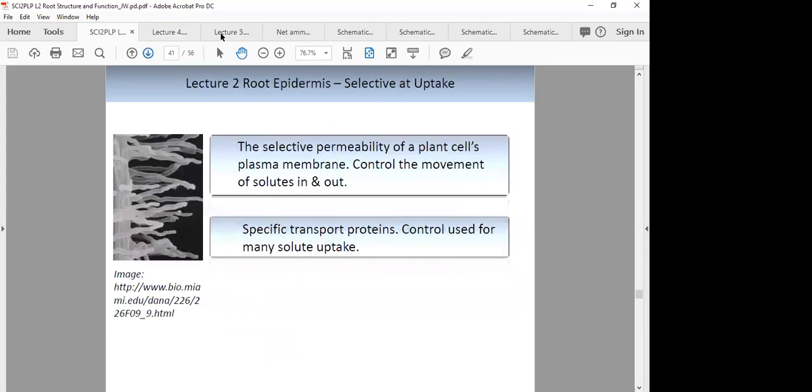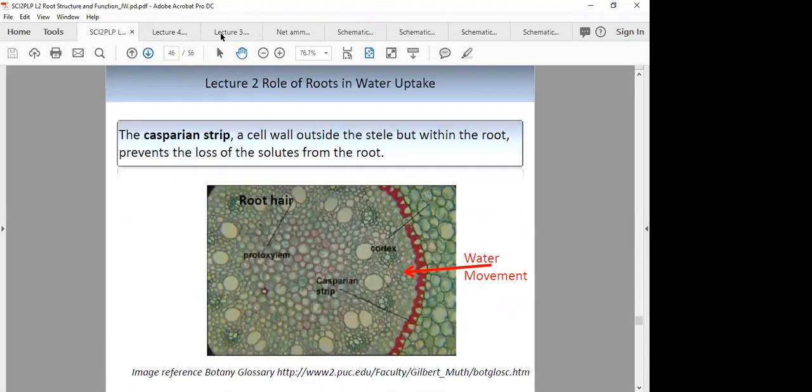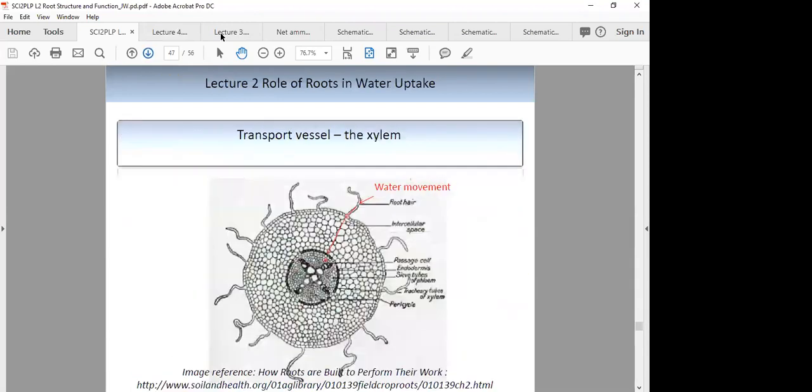Slide 47, that's all straightforward. I like this image. Now let's picture the movement of water, just the overall movement of water from the soil solution surrounding this root into the actual root, without worrying too much about the different transport pathways. I just want you to really focus on a particular concept here.